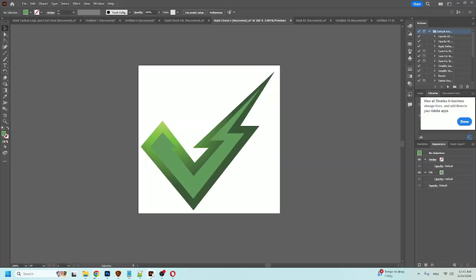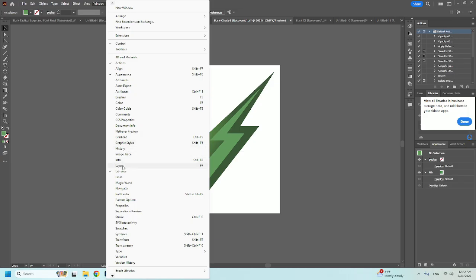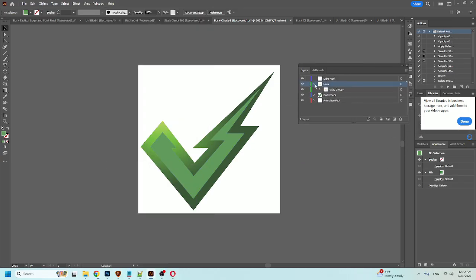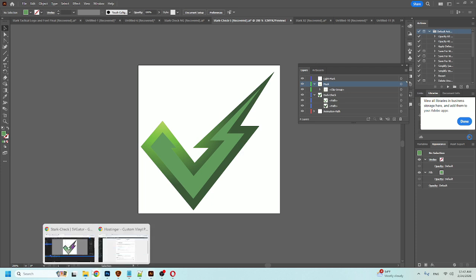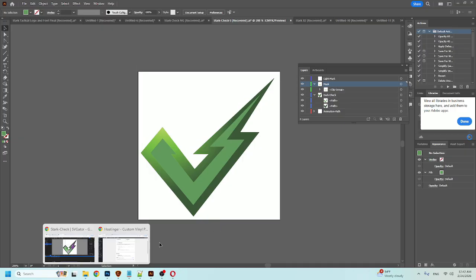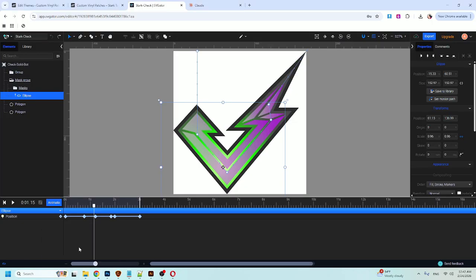So I rebuilt the file in Illustrator with better labels, because when you build a file for animation, you want to have nice labels and everything, because these become labels actually. These are layer titles, but when you export it, they become labels of your elements. And so I could tell it, hey, there's a circle and a mask. Make it move on this line on this layer. So I told it that, right? And Claude generated the same exact check mark.